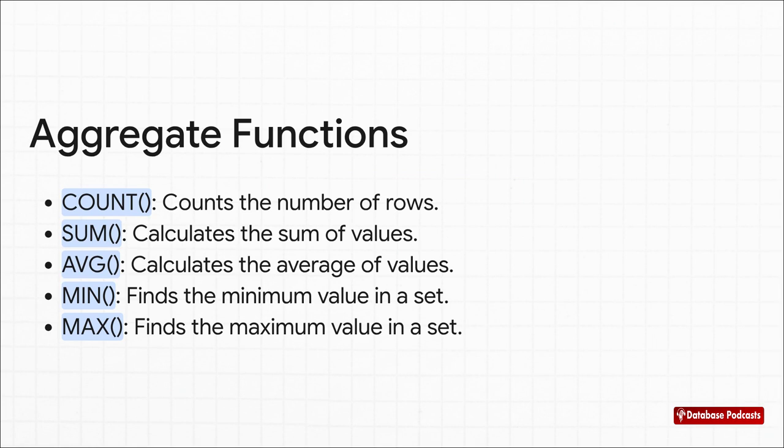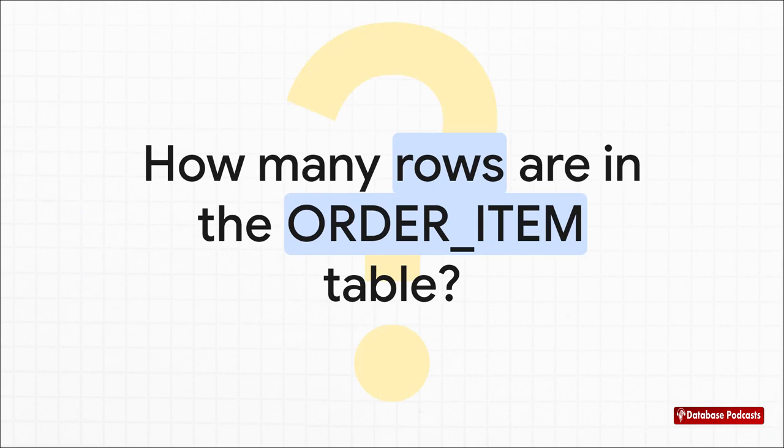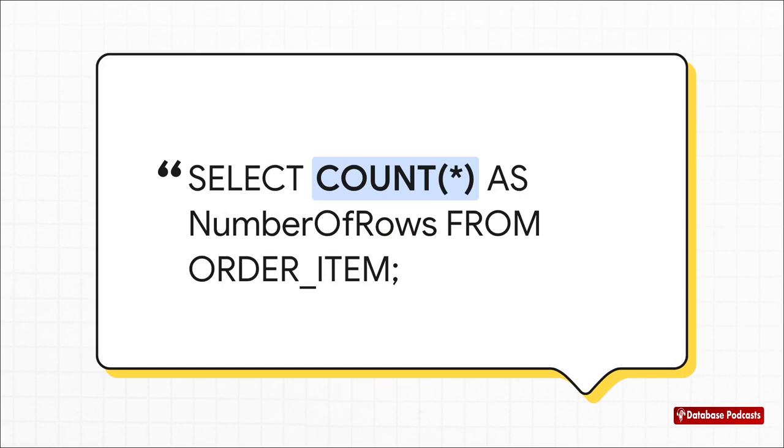They let you stop looking at individual trees and see the whole forest. They answer questions like, how many are there? What's the grand total? Or what's the average sale? So you get the idea, but how would you use this for something super basic? Like, I just want to know how many order items are in this table, period. For that, you'd use count asterisk. That asterisk tells SQL, just count every single row in this table. I don't care what's in them. It is an incredibly simple and lightning-fast way to get a row count. And the result is just this, a single number. We've taken an entire table of data and collapsed it into one simple piece of information. That is the incredible power of aggregation, turning a mountain of data into a single, clear answer.